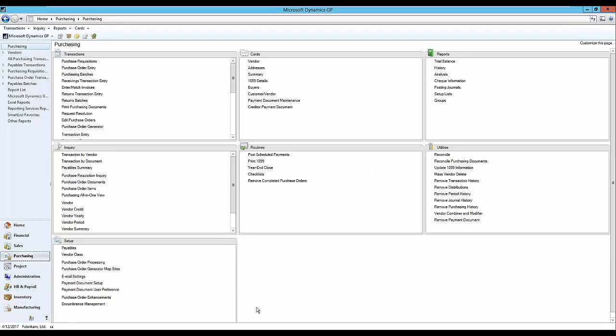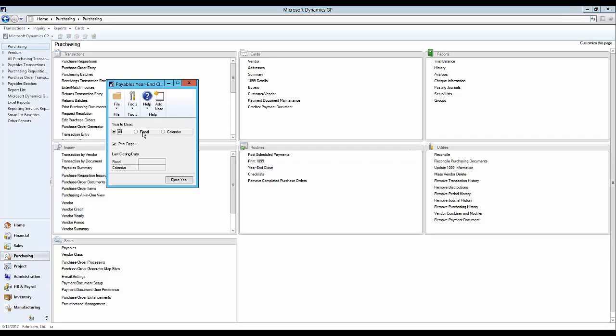So again, as mentioned, before you close your subledgers, you want to make sure that all the transactions have been posted for that subledger and that you've reconciled the subledger to the general ledger. So we should really only be closing this once it's complete. If your fiscal year and calendar year are different, you can choose to close them separately, as you'll see in here that you can do a fiscal and a calendar. If they're the same, then you can simply choose all, and it's all going to look the same anyways. At this point, once we've created this, we click Close Year.